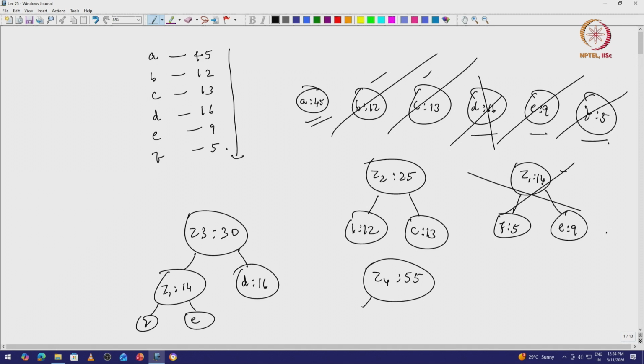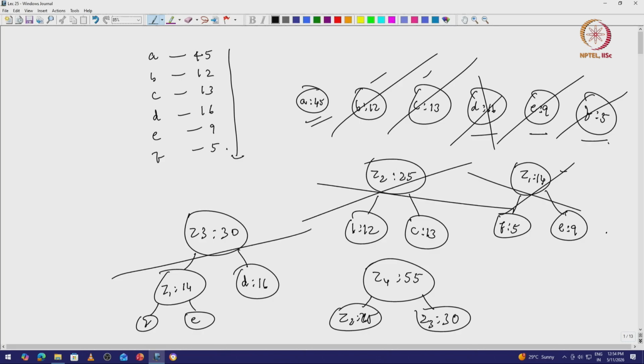It will have Z2 with the 25 on the left, Z3 with the 30 on the right, 25 and 30, 55. These two are knocked out. Of course, Z2, Z3 I did not repeat. I can show that in the next.